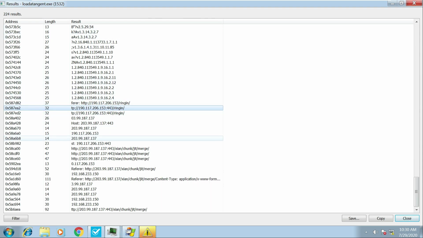So again, if this was an incident, we could take these IP addresses, start looking in our proxies and start looking for any other infected machines. And that will give us an idea of the scope of the incident. You know, what machines are infected, where do we need to remediate, where do we need to do our containment. So like I say, you get those copied out and added to your incident notes.